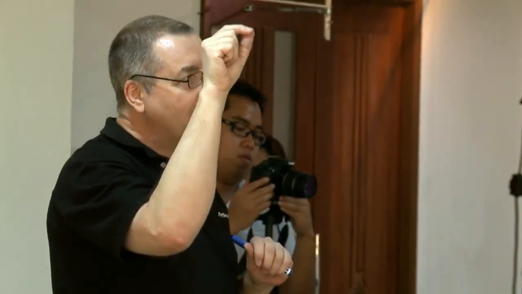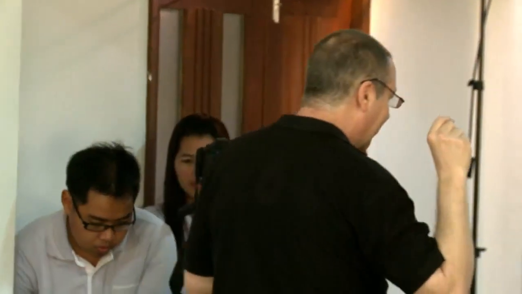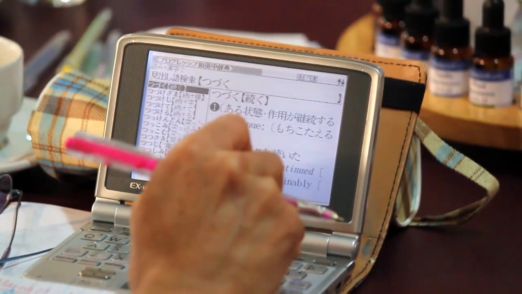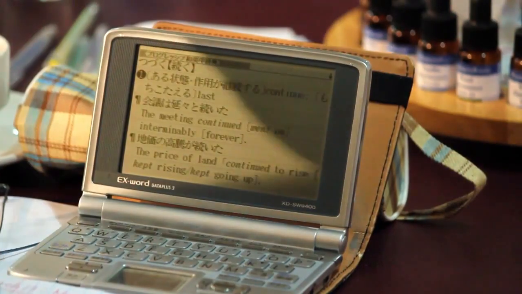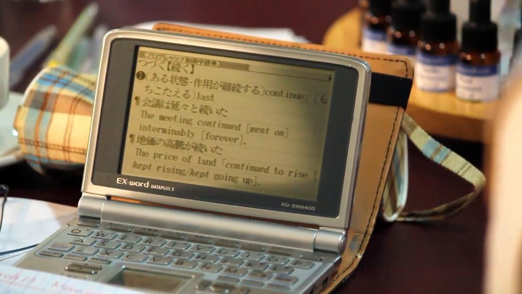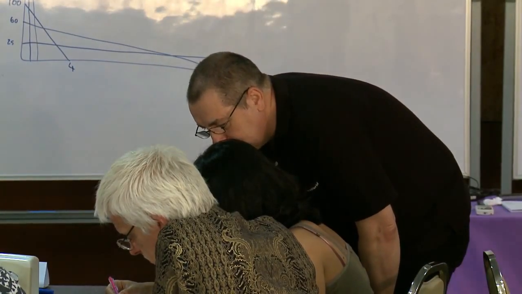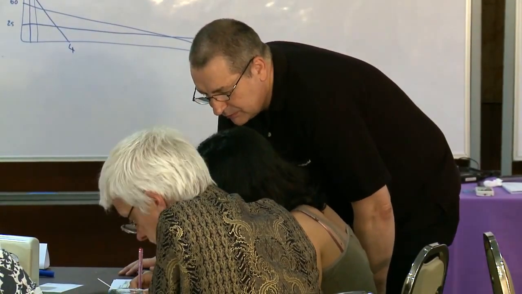In that little bubble, I know you've got to write really small, but linalool 100, PEA 25, isoamyl acetate 800, and 700 of cis-3-hexanol in this bubble here.